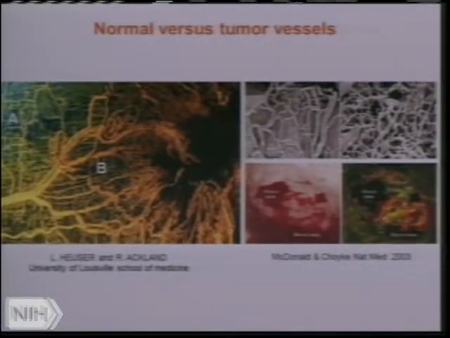Just an example of how these vessels look. Here, for instance, you have normal vessels, and here you have tumor vessels, already very easy to differentiate just by the morphology of these vessels. Another example using a scanning electron microscope shows striking differences between the normal vessels over here and the tumor vessels, and a representation of how leaky these vessels are. Some of these tumors actually are full of blood. They form these blood lakes, just because the vessels are extremely leaky and continuously leak blood to the extracellular medium.